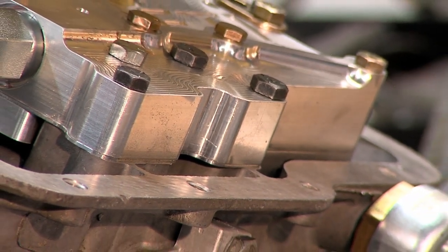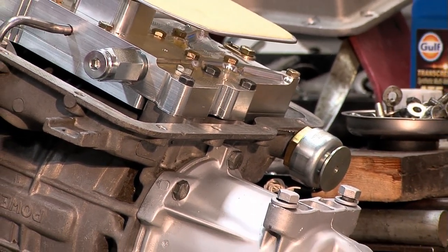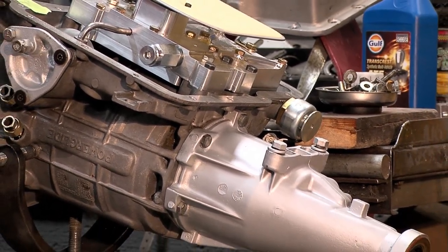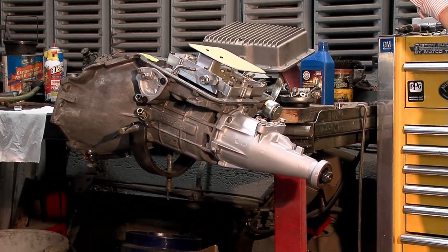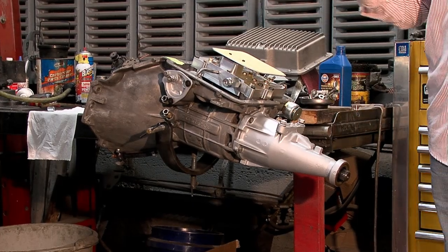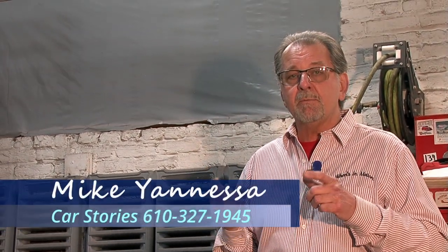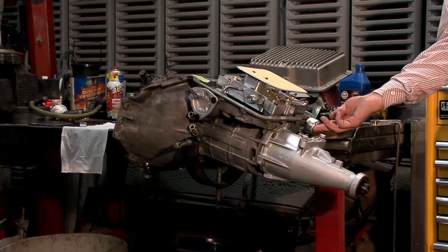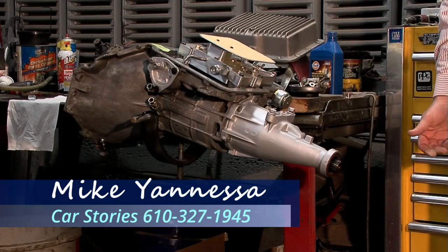So check out this transmission here, Powerglide. Many years ago, in the 80s, 90s, I did a lot of Powerglides for drag cars. Big Red was one of the first cars in 1985 to have a trans brake. That was the latest and greatest thing back then. And for you viewers that don't know what it does, it basically hydraulically locks the transmission in reverse and first. You hit a button, and there's a solenoid. Here's the solenoid that actuates it. That will hold it in first gear and reverse, and there's a button in the car. You let go of that button, and it's in first gear.